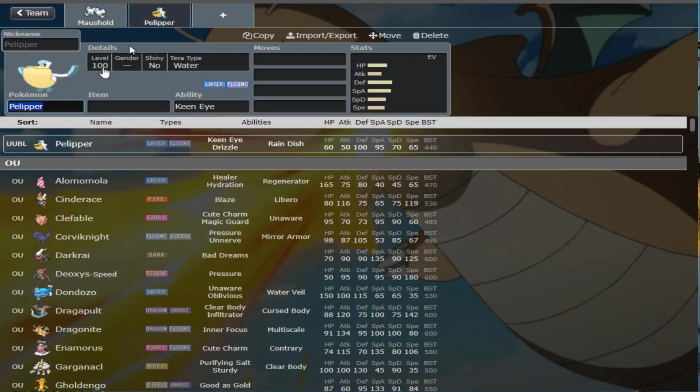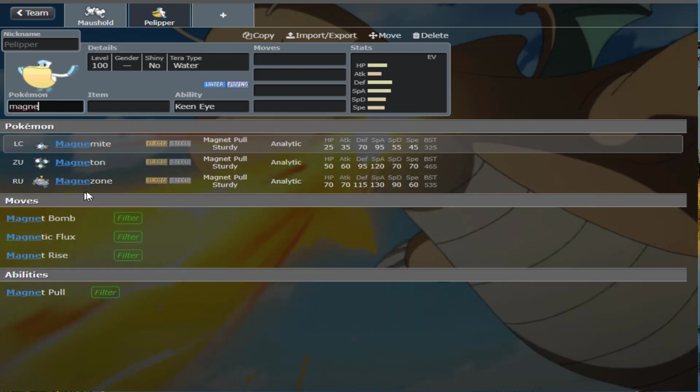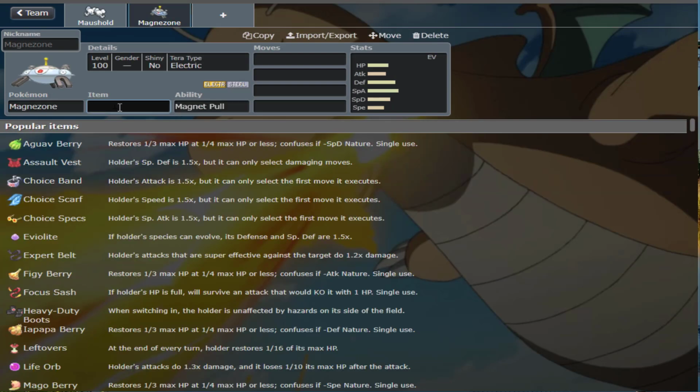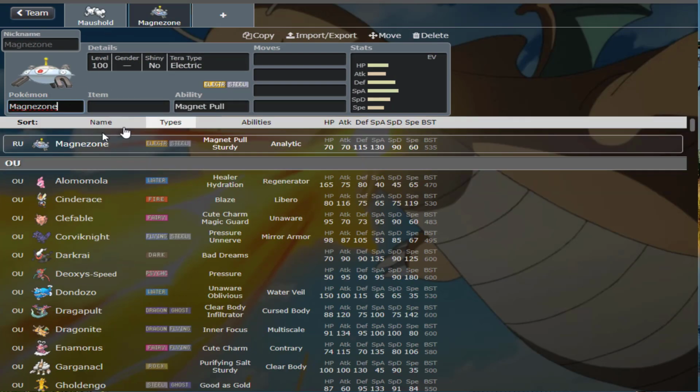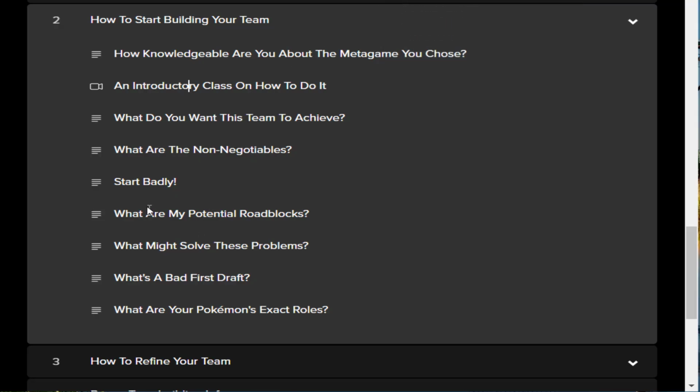On this team, the only non-negotiable I have is probably Magnezone. I'm likely going to use a Magnezone on this. Magnezone and Mousehole, because we're going to get into why Magnezone is non-negotiable and why it's there in a moment. So those two. So I'm really working with 4 slots, right? And that's important to note.